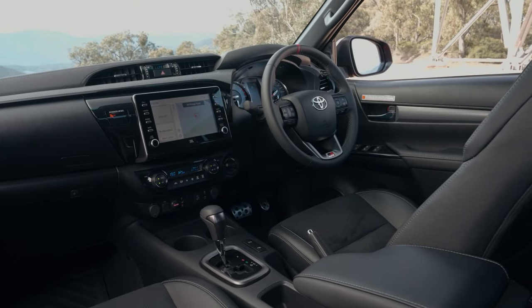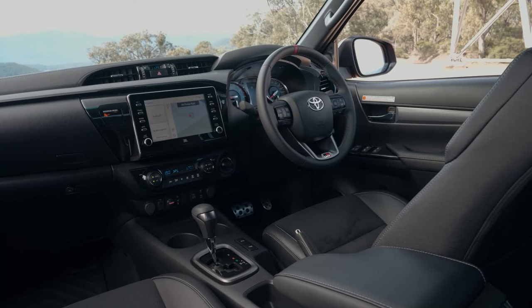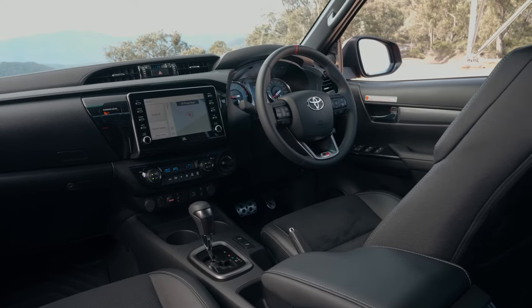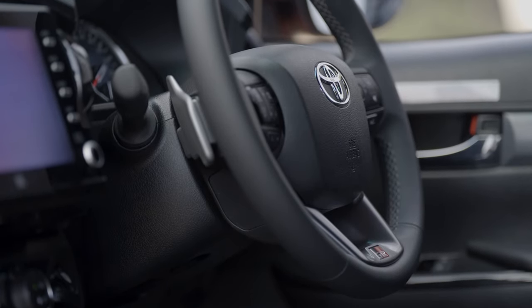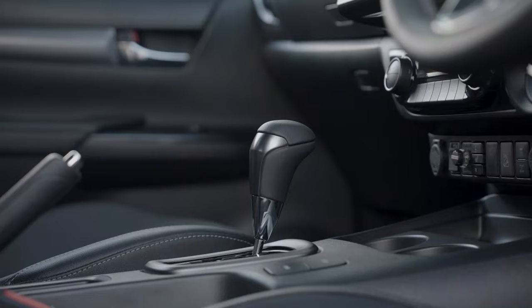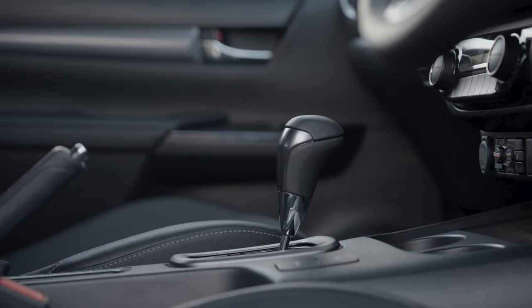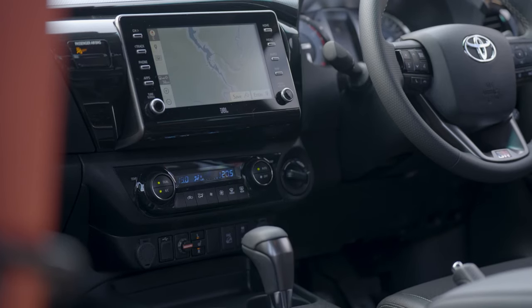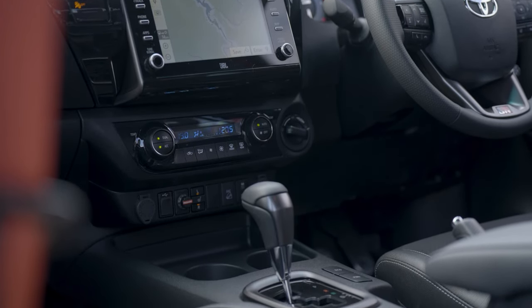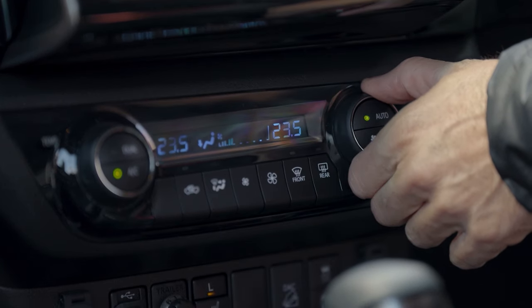On the inside, the seats are covered in leather and perforated suede with contrasting grey stitching. The leather-wrapped steering wheel has a red centre mark, a GR logo, and paddle shifters. The shifters have been given a unique visual treatment, while the aluminium pedals work beautifully with the brand new technical mesh trim applied to the dashboard and doors. Finally, the red seat belts add even more sportiness and fit beautifully with the Gazoo Racing corporate colours.